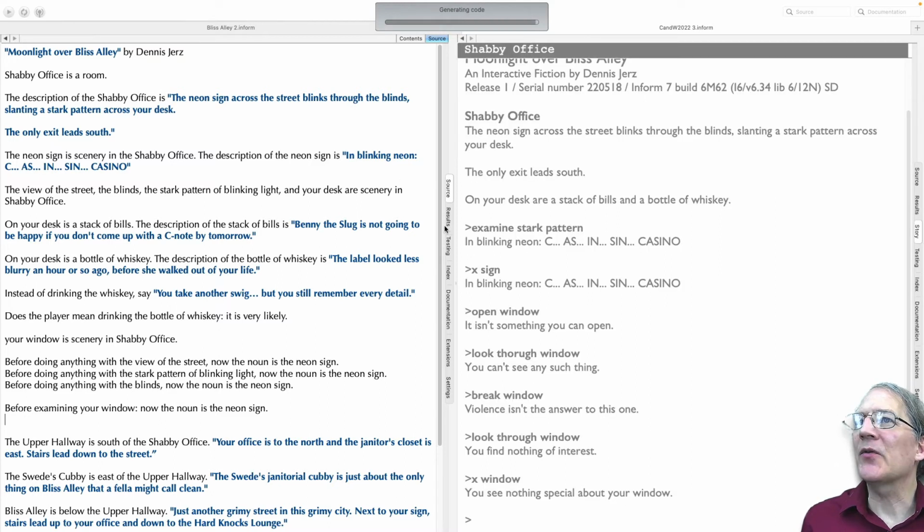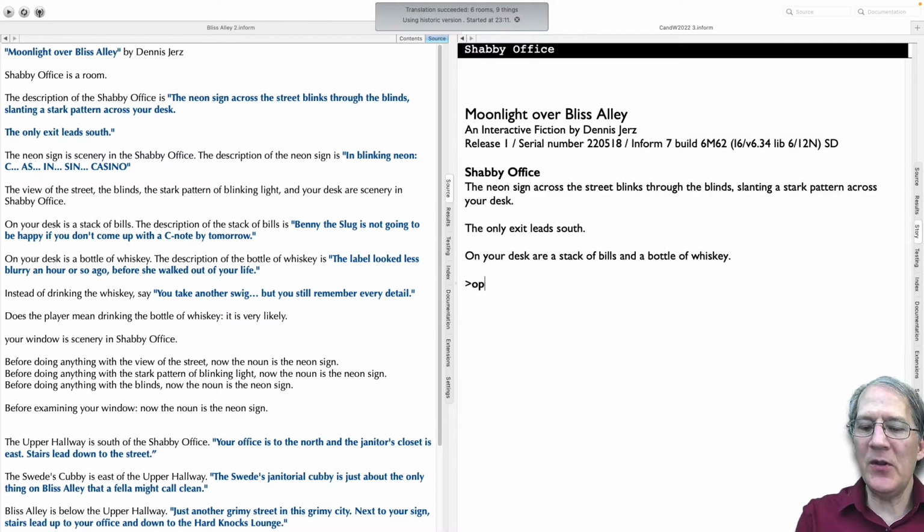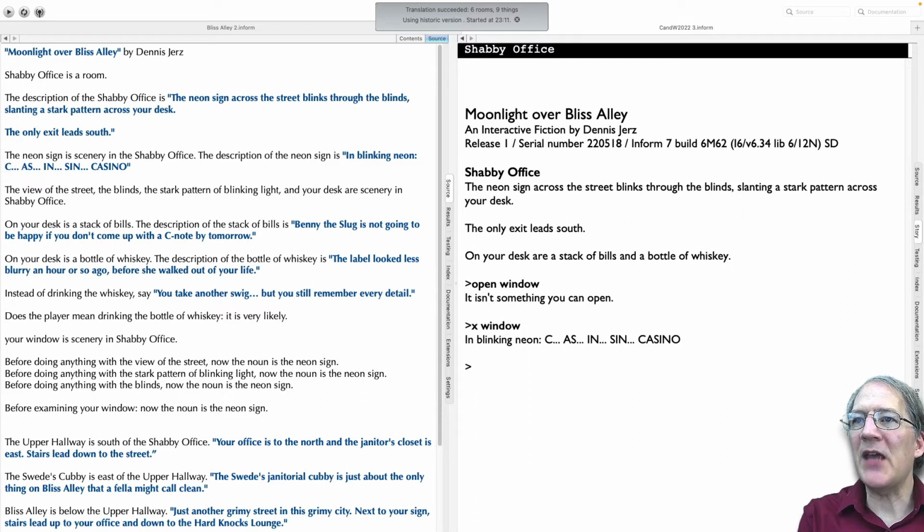So I'm going to run that. And now, even though it refuses to let me open the window, when I examine the window, it at least doesn't just say the boring default action. It tells me the most interesting thing in the room, which is the light coming in through that window.